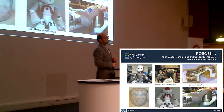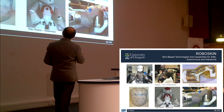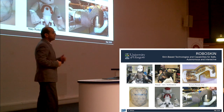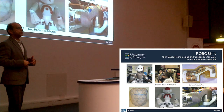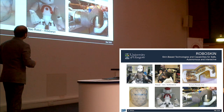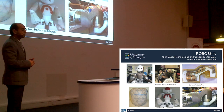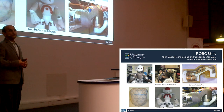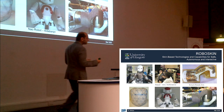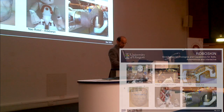This skin was then implemented on various types of robots to show that it's a generic solution. In this case, iCub. This is a Casper robot which is used at the University of Hertfordshire to teach autistic children. And this is an Aldebaran robot, with software from Japan, they have purchased this. Now this is a commercial robot, Shunk, which is also used commercially. They are trying the kind of scenario I was mentioning, for safe interaction in a manufacturing plant.